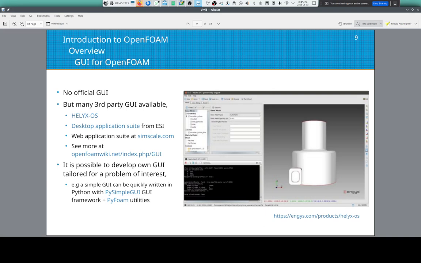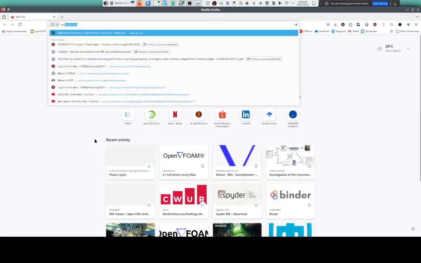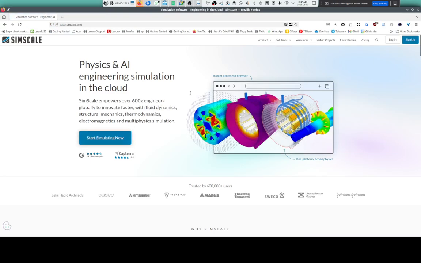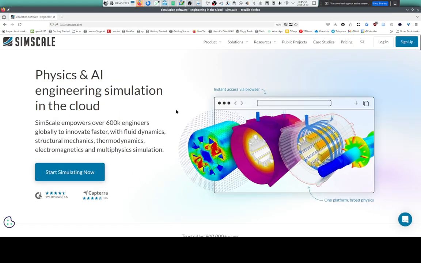Okay, and let us see. There are some options for GUI for OpenFOAM. We have no official GUI, but you can find many available online, though this one I think is no longer available. For example, this one, Cloud CAE, basically they package a browser interface so that you can operate it.